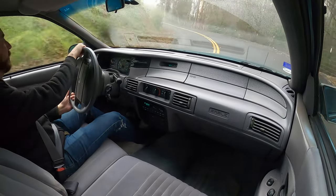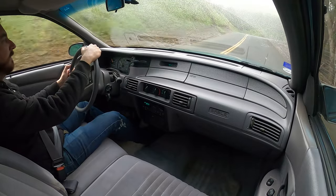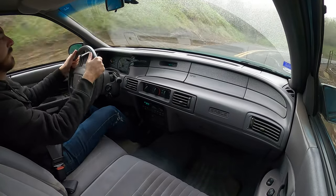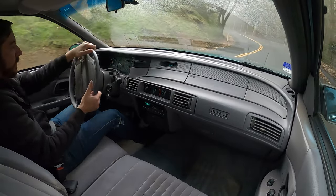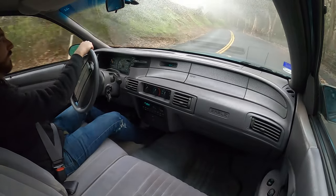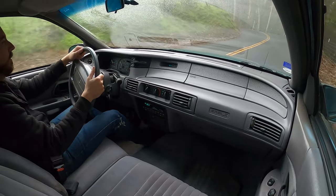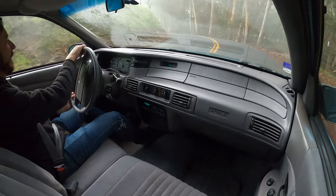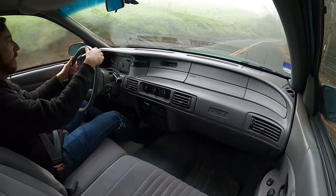The steering feels good, brakes feel pretty good. They felt like they might not be perfectly smooth — the front rotors coming off the freeway — but it's not going to rattle your teeth out, and I haven't really noticed it coming to any other stop. Maybe I was just overthinking it, but there might be some slight warping to the front brake rotors.